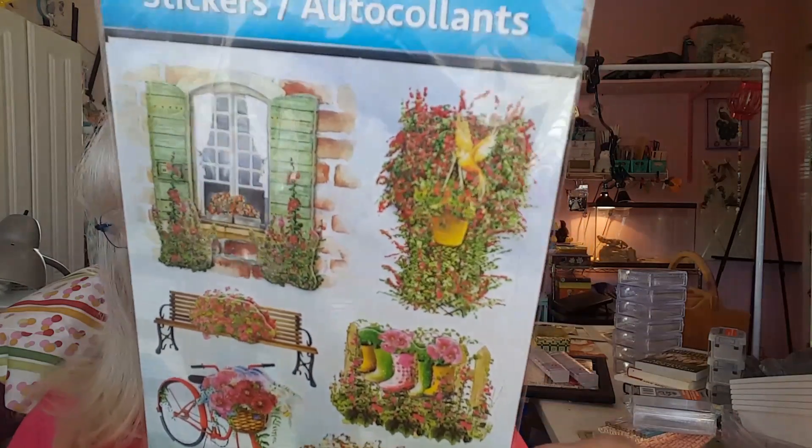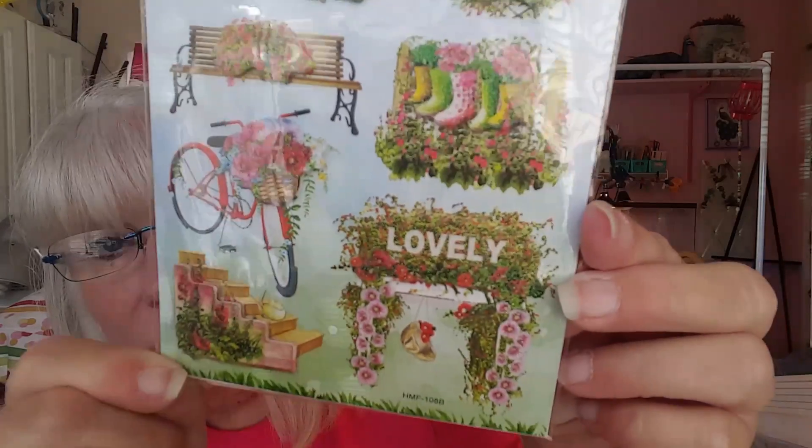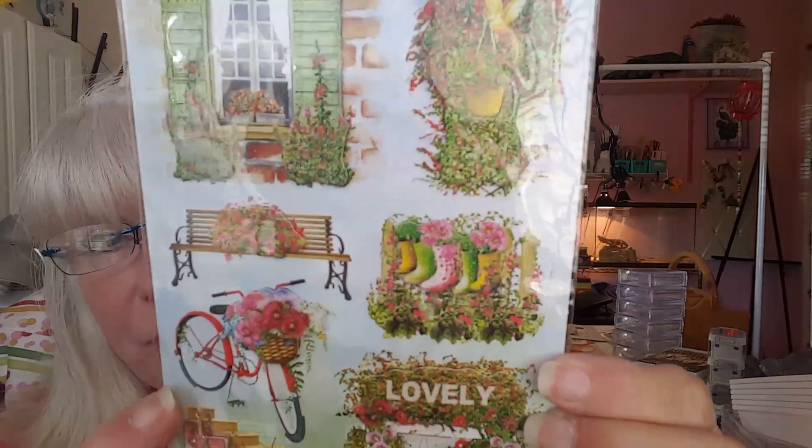This one here — if I hadn't been able to find more than just the two packs I bought, I would have, because I absolutely positively adore this sticker set. Look at all the little rain boots there as planters! And they're all 3D — every one of them. It says 'pop-up,' but I don't want to open them yet. I'm wondering if that's 3D or if they actually do something.